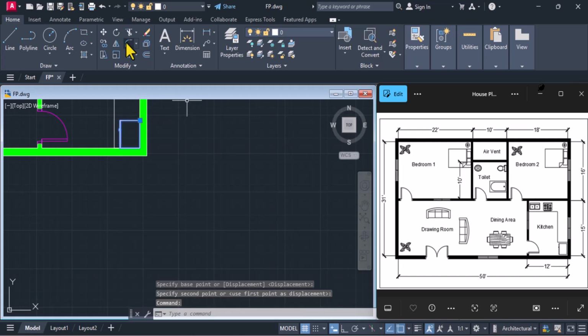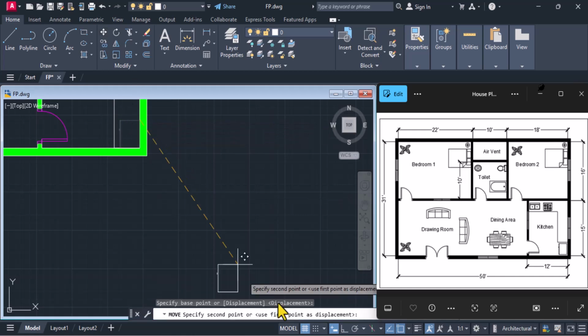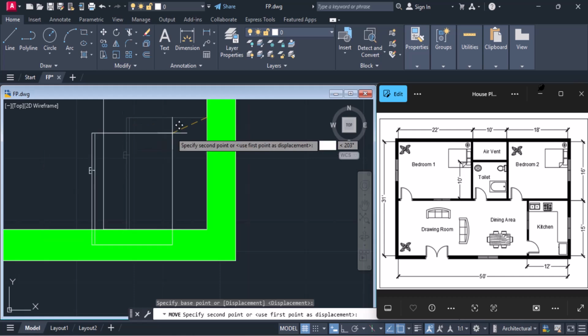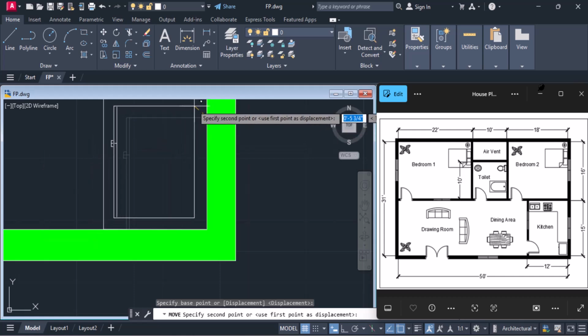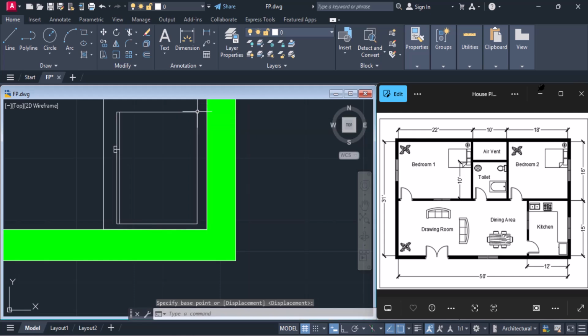Maybe you can move it a bit to keep some space for the wiring. And we can keep it here like this.